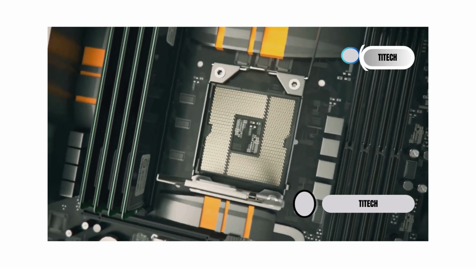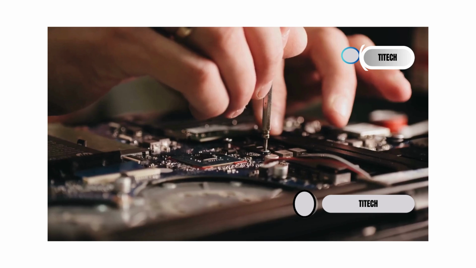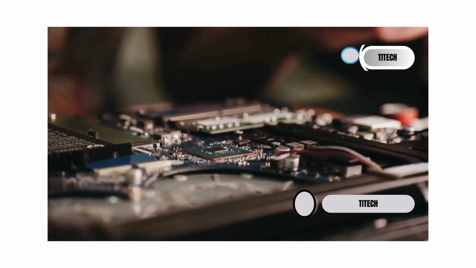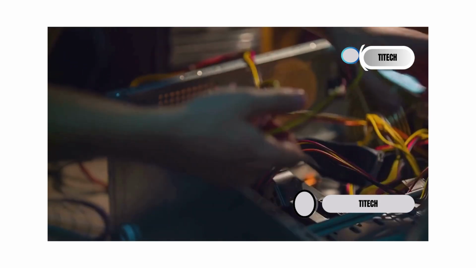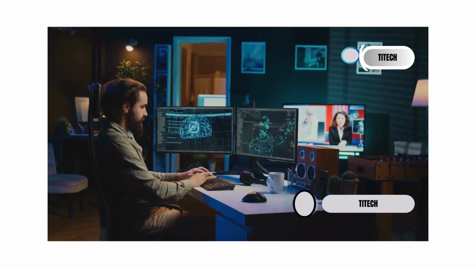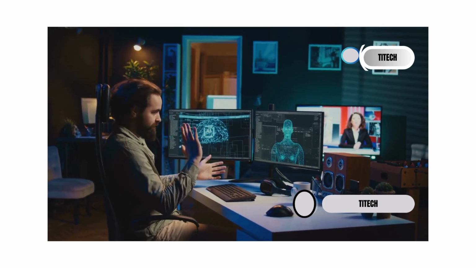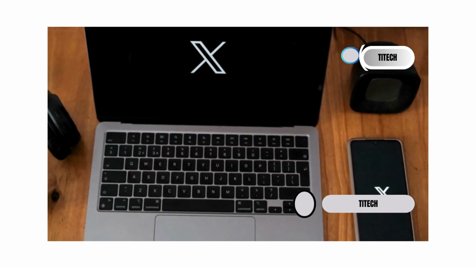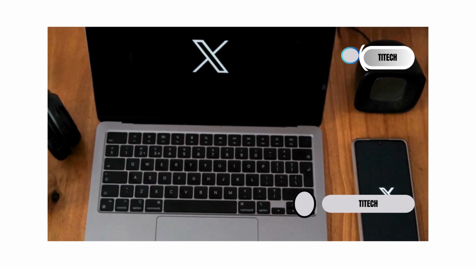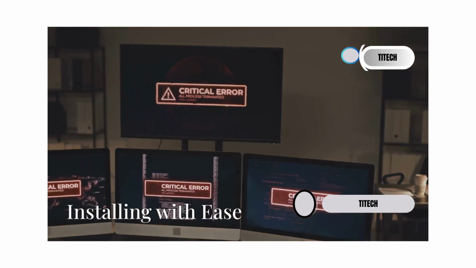Next, let's talk about your BIOS or UEFI. These are low-level software that control your computer's hardware during the boot process. Updating your BIOS or UEFI can sometimes improve boot times. And finally, let's explore some system optimization options. Both Windows and Mac have built-in tools that can help you fine-tune your system for optimal performance, including startup optimization.